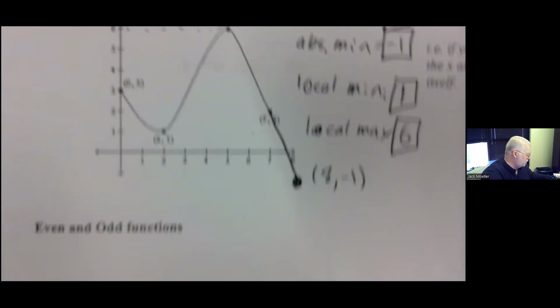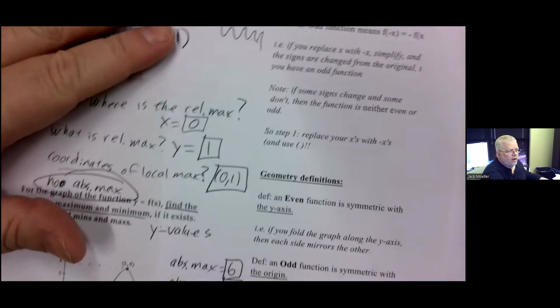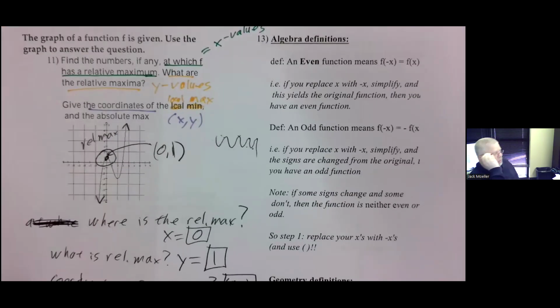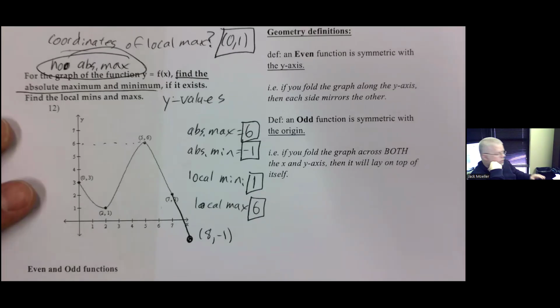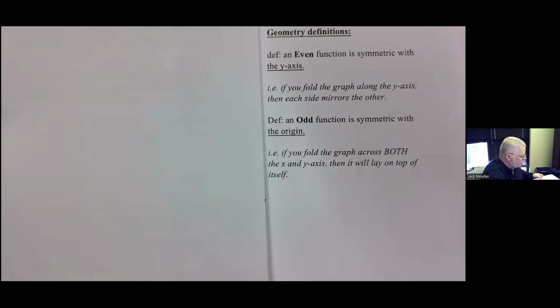All right. Now this formatting thing, we're now talking about odd or even. When we're talking about odd or even functions, we're going to do the algebra version and the graphing version of this. To be able to do this, you have to know your definition. I want to start with the geometry definition because that's a little bit quicker to explain, but we're going to do both definitions before we do the examples.